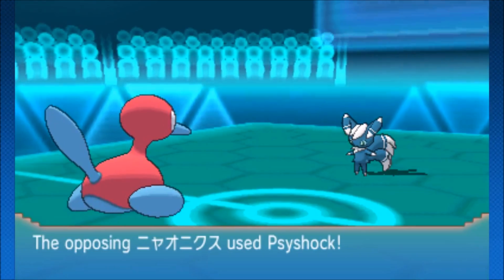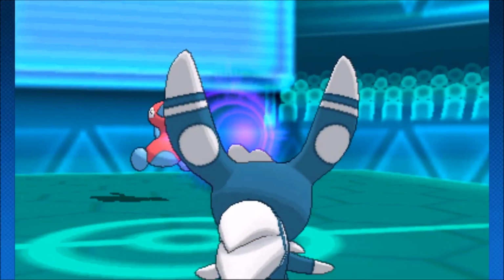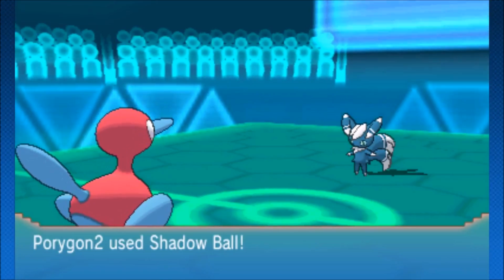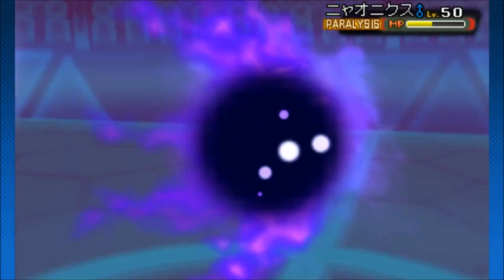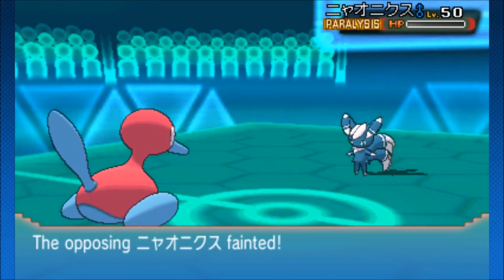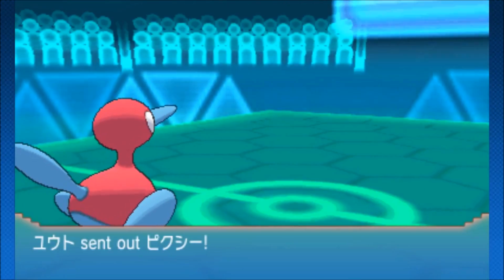So, Ring Target being tricked. I'm like, what is Meowstic going to trick? Is kind of the question here. So, that was very unfortunate right there. So, the paralysis made it to where Shadow Ball wouldn't go off, but Shadow Ball goes off in this case, and Meowstic goes down.